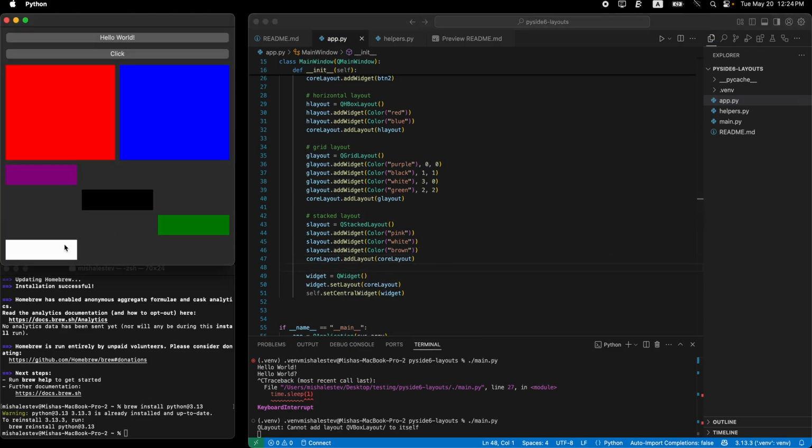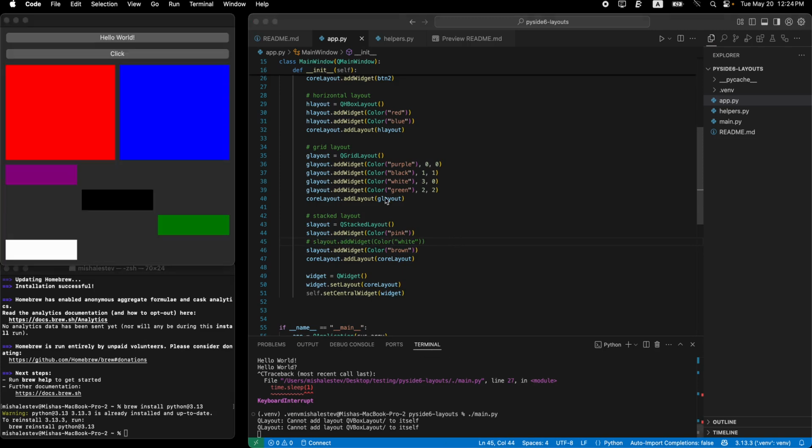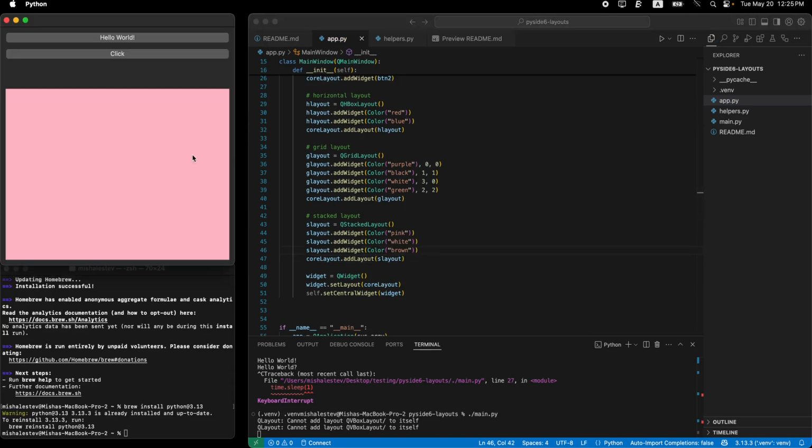Core layout, add a layout, which would be our core layout, and now we should pretty much see this. So as you can see, there is a white one, but where is a brown and pink and all the others? Well, we didn't set the current index, and therefore it chose white. For some reason, it stopped on white. Oh, my bad, actually, I didn't do that. Let's see what we've done here. So we've created an S layout. We added widgets. And then to the core layout, we added a core layout, which we should have not done. So we should have added S layout here, just like that.